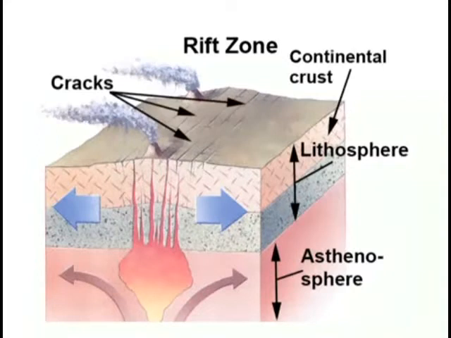And so on the surface, what you're going to see is a series of cracks opening up under tension. We call that force, that pulling apart, rifting. So we'll call this a rift zone. And so the rift zone starts to develop. Now, the next thing that's going to happen, back down to the asthenosphere, at the very top of that rising portion of the asthenosphere, this layer of rock that was acting like a liquid becomes one. It melts and creates a magma.